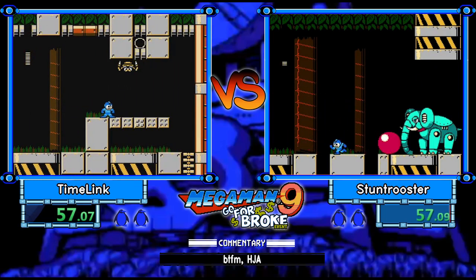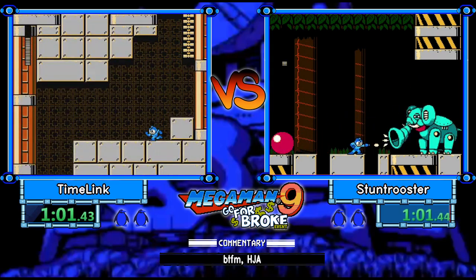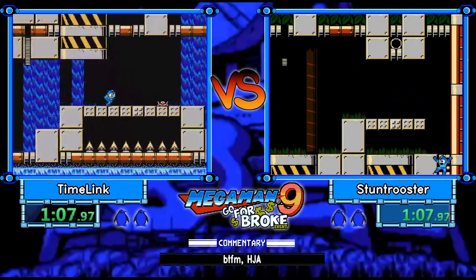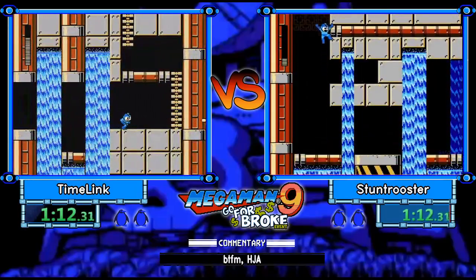Seeing Stunt here, a little bit of trouble with the elephants. He really has to avoid taking damage. Yeah, that was pretty close. Oof. TimeLink had pretty nice elephants, to be fair. Yeah, he moved on nicely.